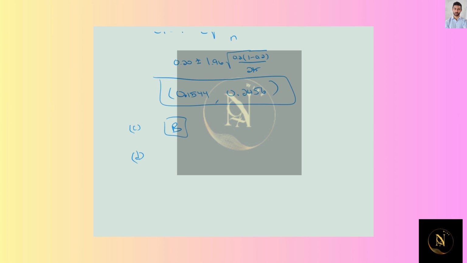Explain what the 95% confidence means. This means that if we were to repeat the process of randomly selecting 295 children and calculating the confidence interval many times, we would expect about 95% of those intervals to contain the true proportion of deficient children. It does not imply that the particular interval calculated from the sample has a 95% chance of containing the true proportion. So I'm not sure what your drop downs are. But that's kind of what you're looking for.